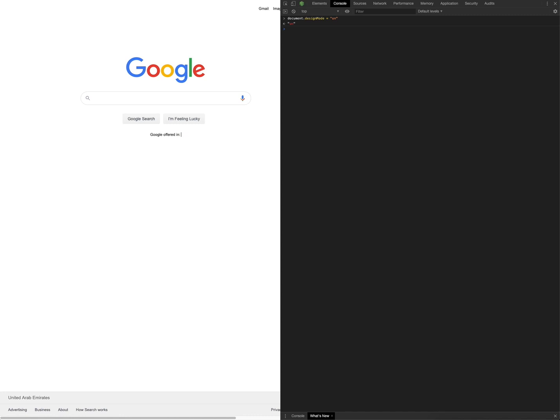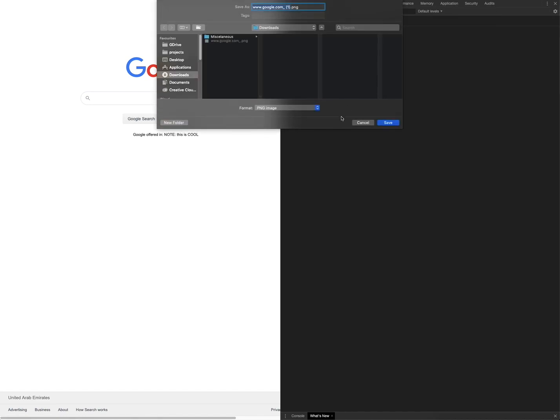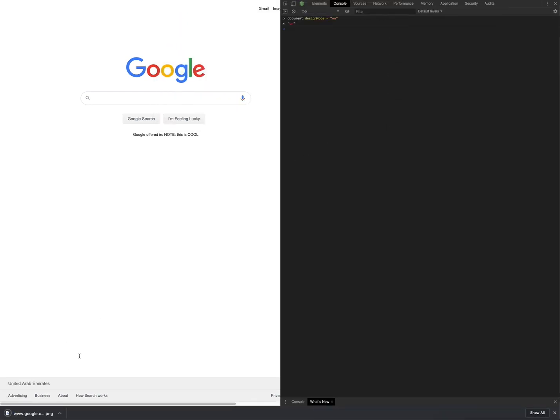This can be particularly useful when, let's say you're a designer and a lead designer or something, or a manager, and you want to put comments or visually change how you would like the page to look, or even add notes. So note, this is cool, for example. And then we can use this with a combination of screenshot to actually get this and yeah, show it, print it, and discuss with our colleagues.